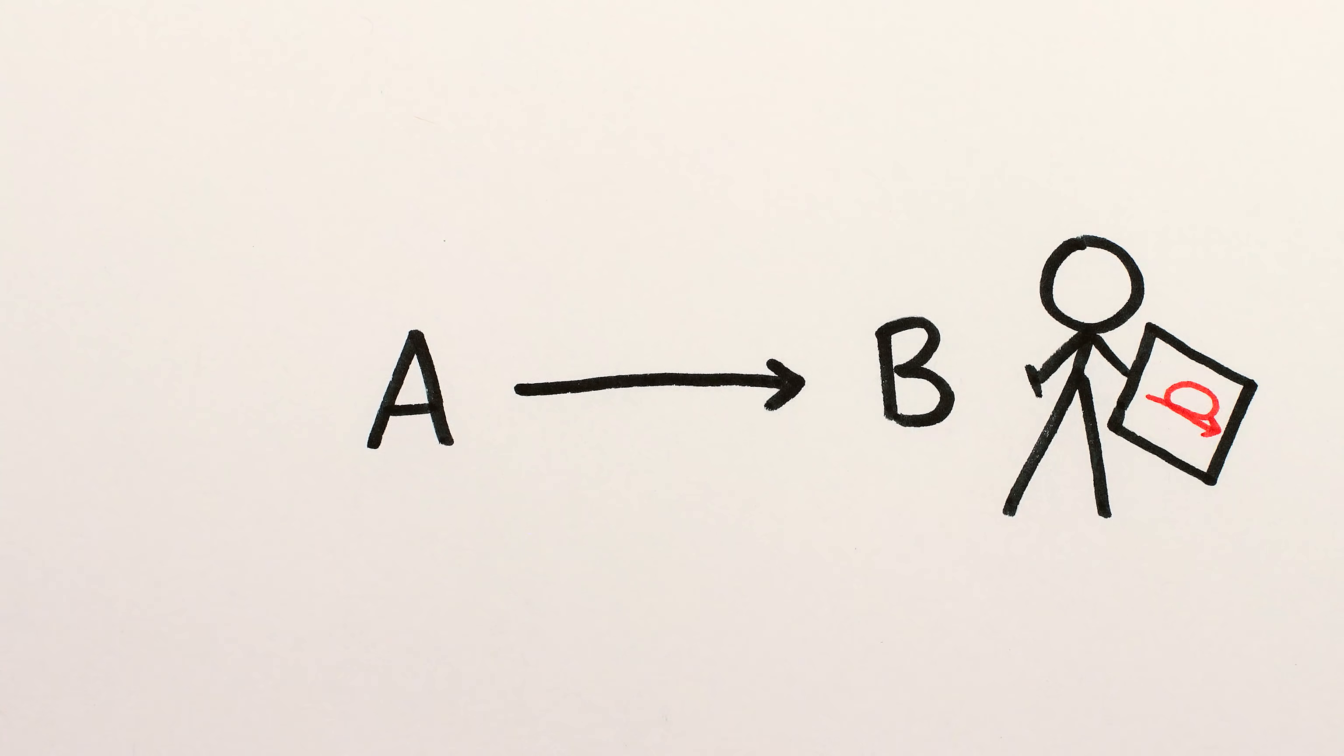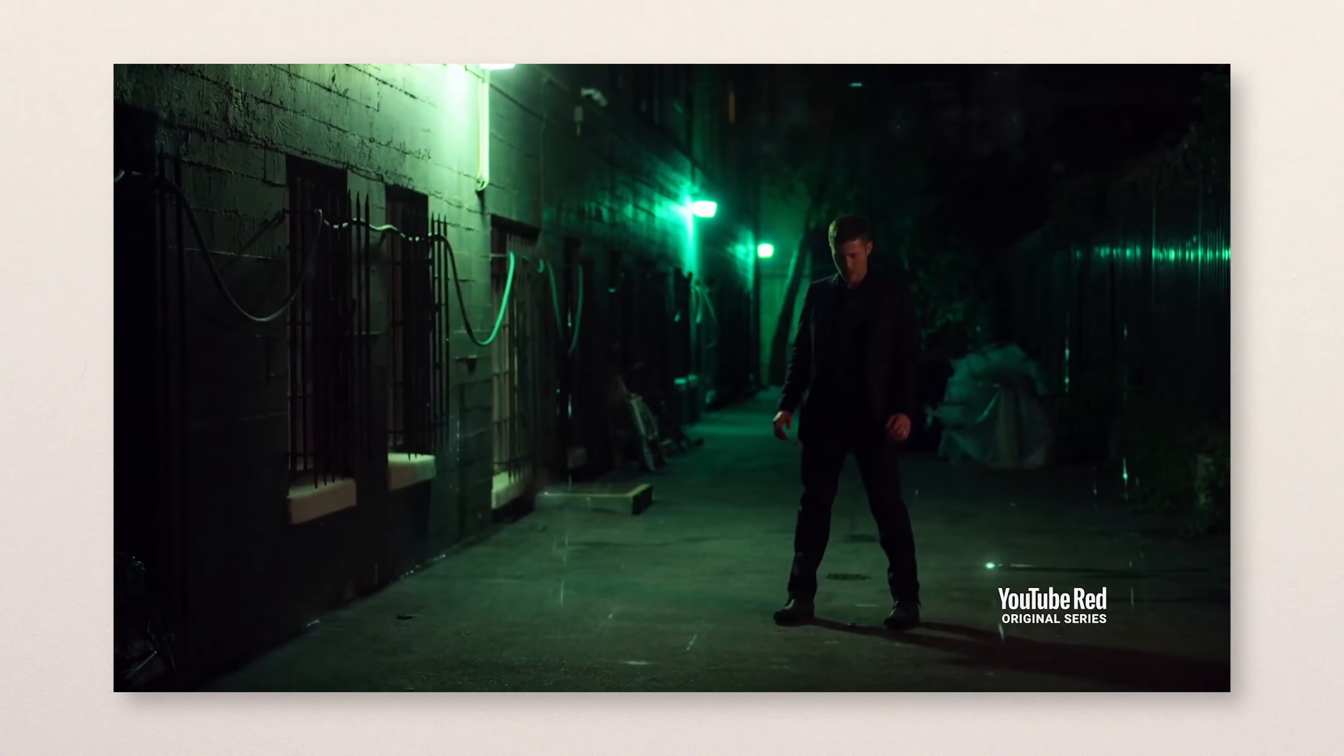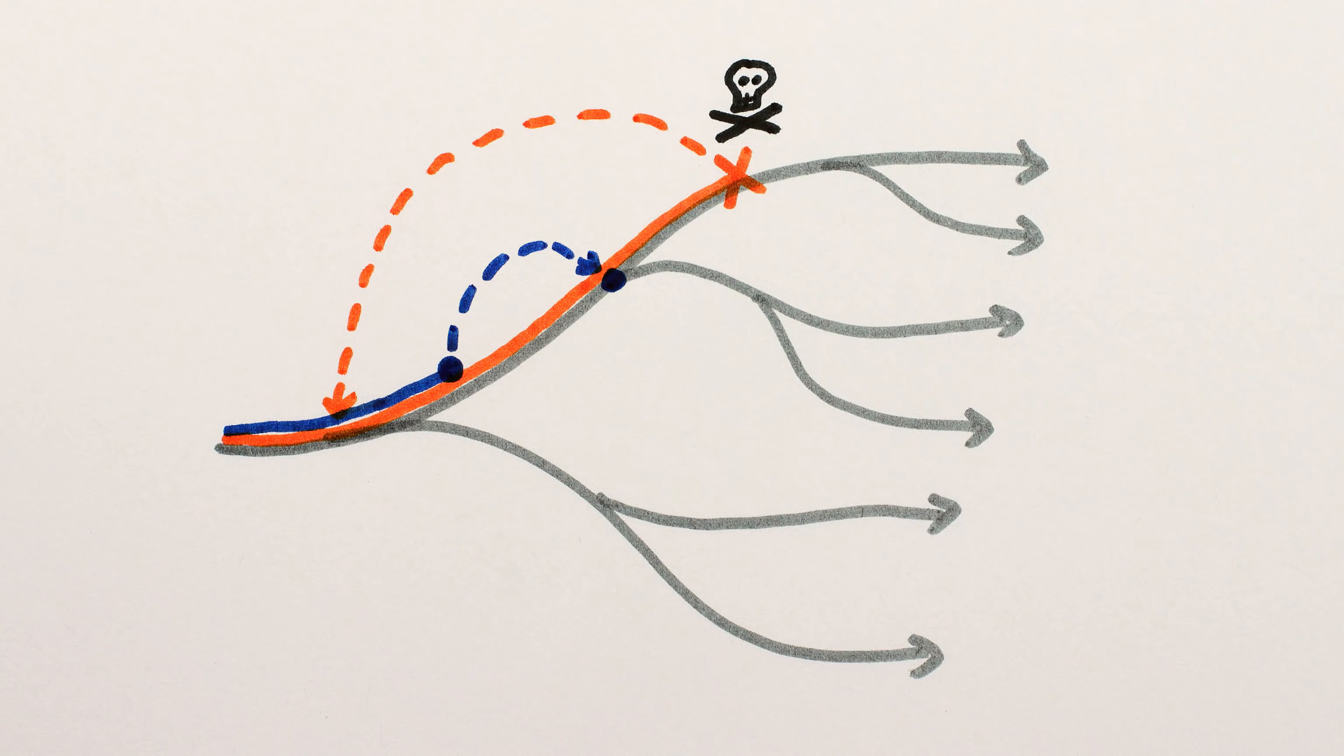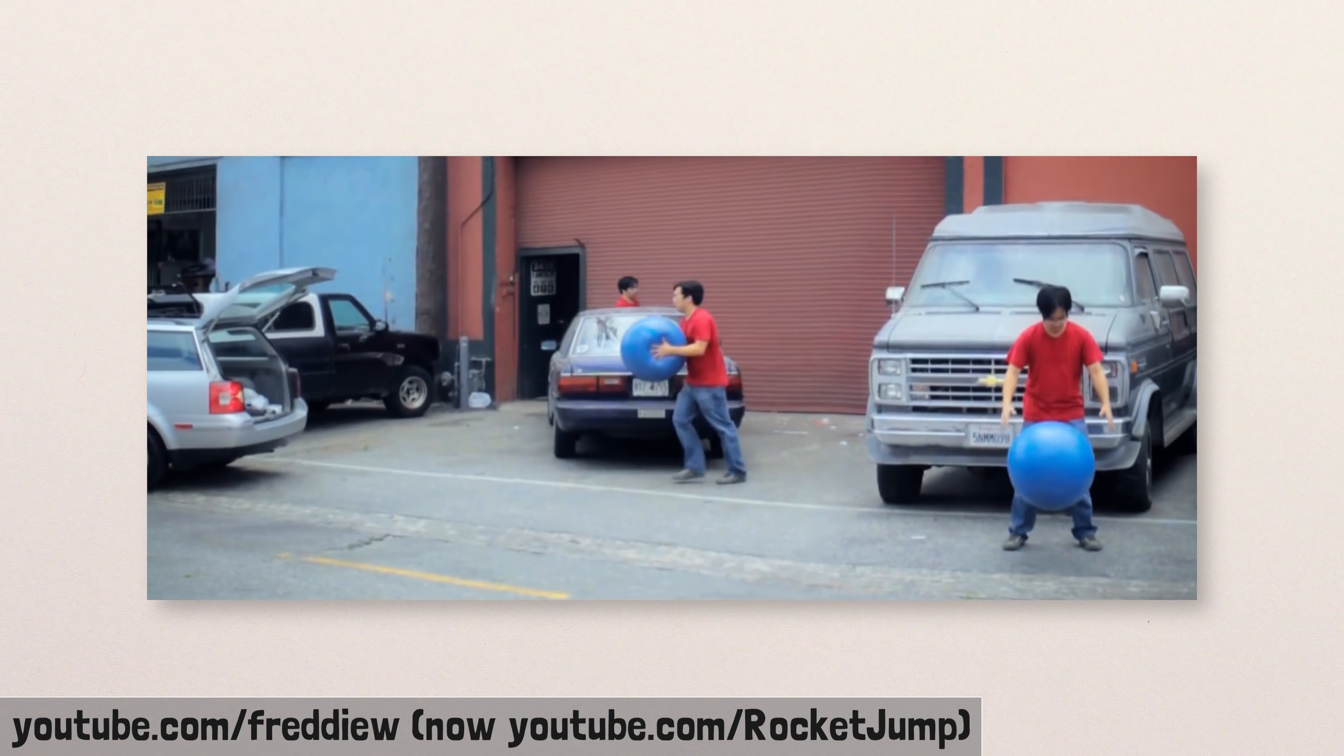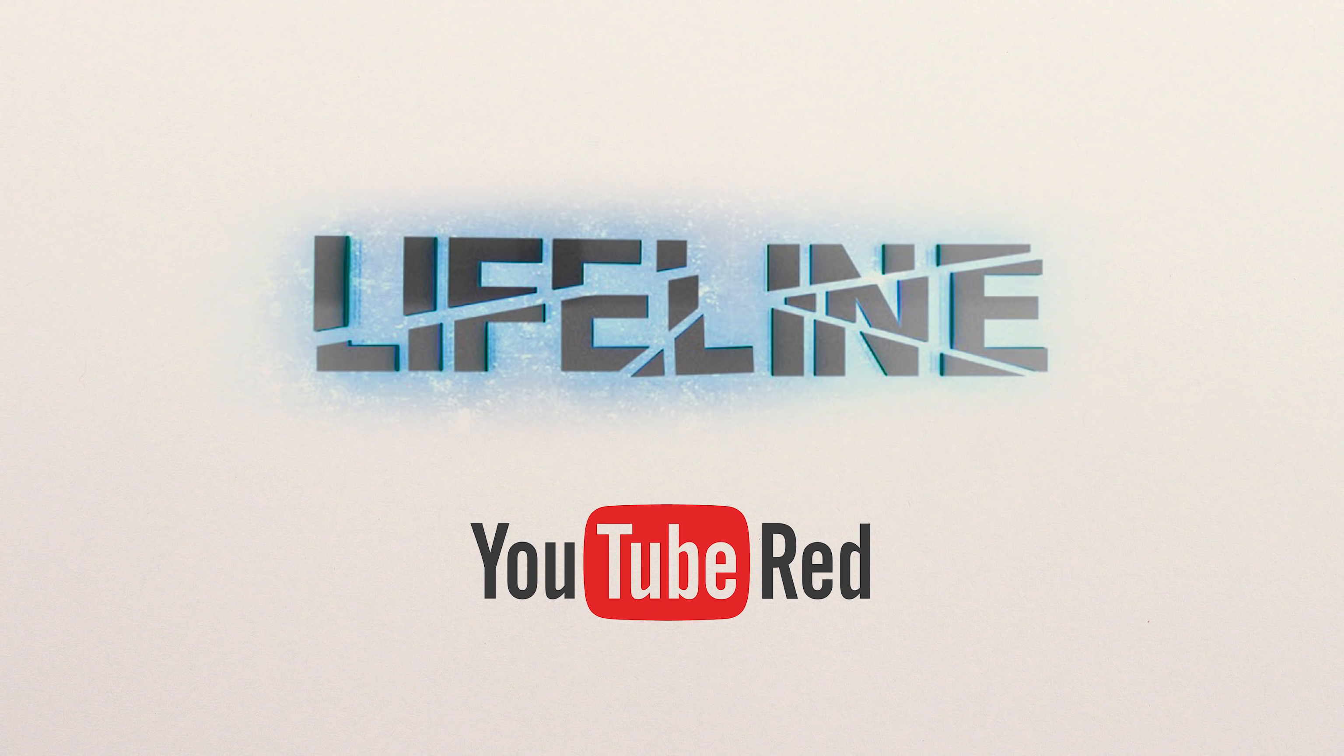Speaking of actions with consequences, I finally got the kick in the pants I needed to make this video from my friends at the Corridor Digital YouTube channel. They've asked me to help promote their new YouTube Red original series, Lifeline, which, minor spoilers ahead, is a sci-fi action thriller with time travel in it. What kind of time travel, you ask? Essentially, if somebody dies in the future, that sends a message back to the present, which allows people to jump forward to just before the time the person dies and change the trajectory of history from that point onwards, averting their death. But as you might imagine, things eventually go awry. I highly recommend you check out the first episode of Lifeline, which you can do for free on the Corridor Digital channel, or by following the links on screen or in the description. And fun fact, I actually know the Corridor guys from back before Minute Physics existed, when I was doing special effects for the Freddie W YouTube channel. We also all happened to grow up in neighboring towns in Minnesota and even competed against each other in high school sports, though we didn't know each other at the time. But enough trivia. Go check out Lifeline.